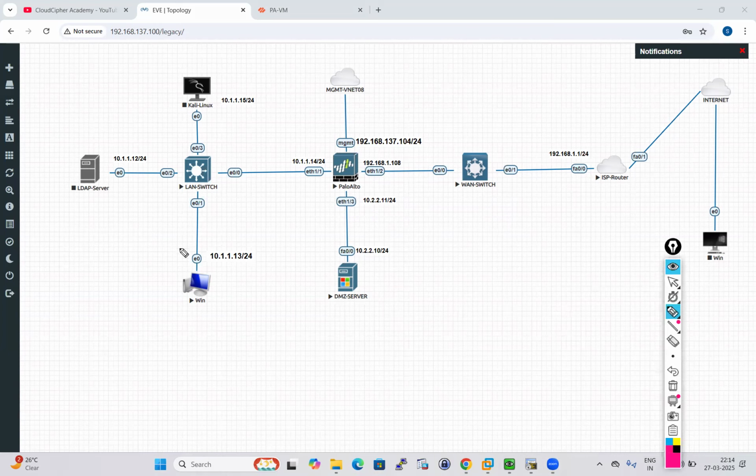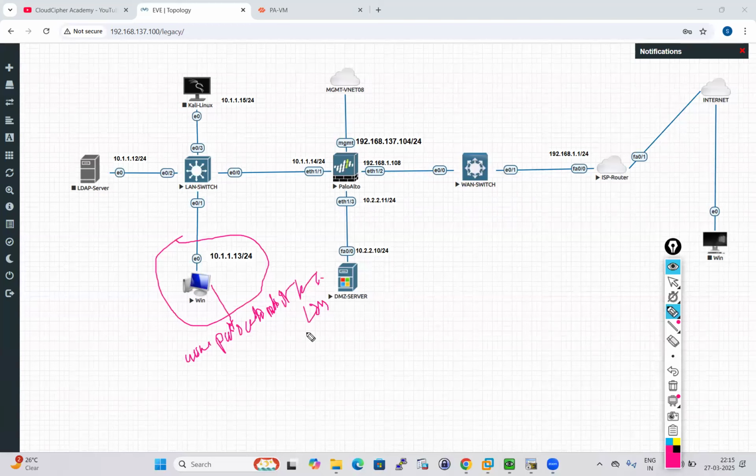So, for example, guys, this is our inside PC. Maybe from this PC, you are trying to do NS lookup for www.paloaltonetworks.com. The application is bound with an IP which is hosted on the internet, outside, on an external DNS.